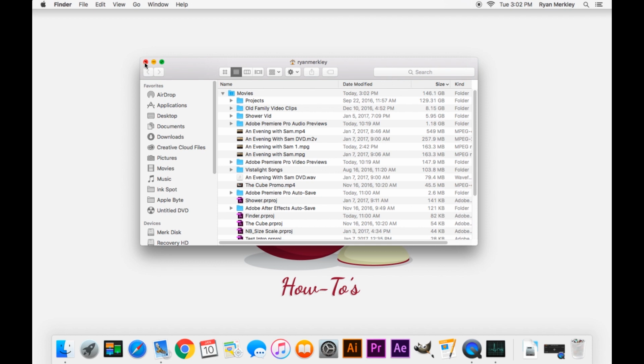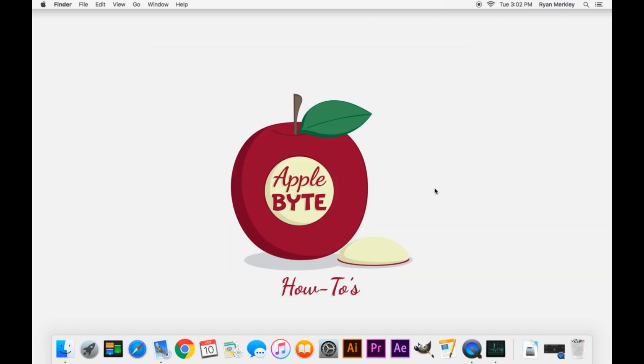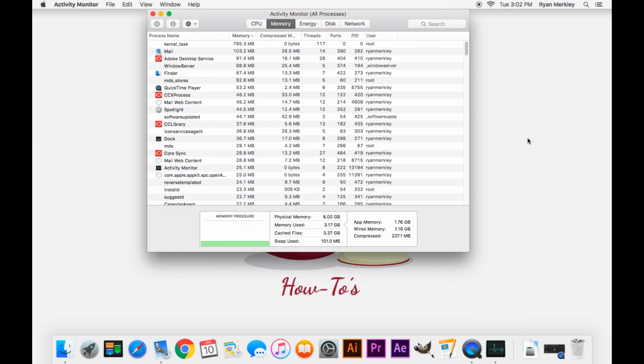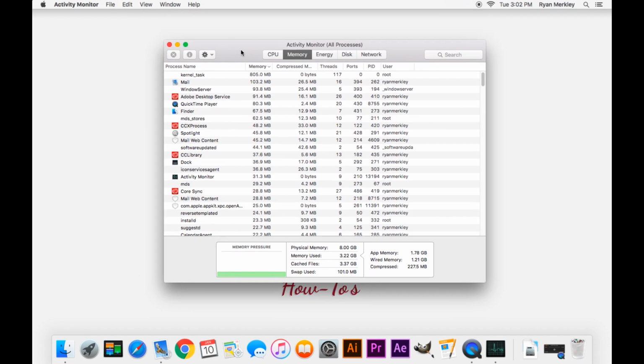After you look through there, if there's still nothing too out of the ordinary and you're trying to track down what is taking up all the storage space on your computer, another great place to look is actually Activity Monitor. So if you type that in, Activity Monitor, pull that up, and then go to the Memory tab here.